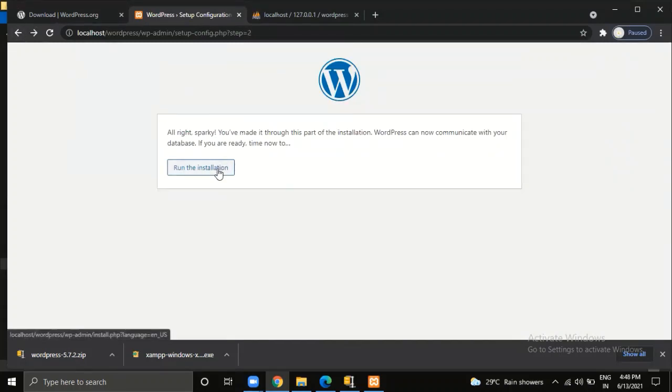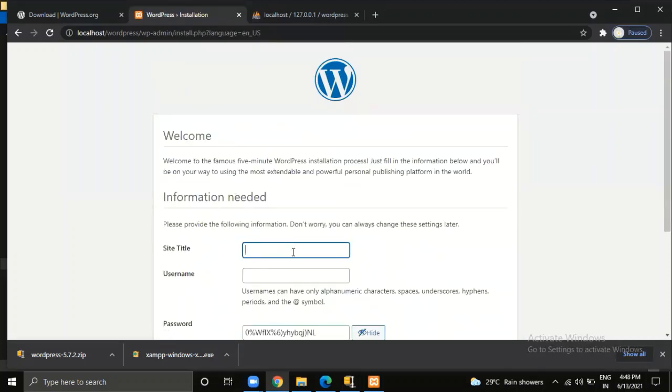Now let's run the installation process. After installation, you can set the title of your site, whatever you want to have. Let's say my boutique or Khana Khazana, if you have a restaurant or hospital management system, heal and cure, whatever. So let's say I have my clinic, a small clinic. So I'll write the clinic name as health and care, my site title.